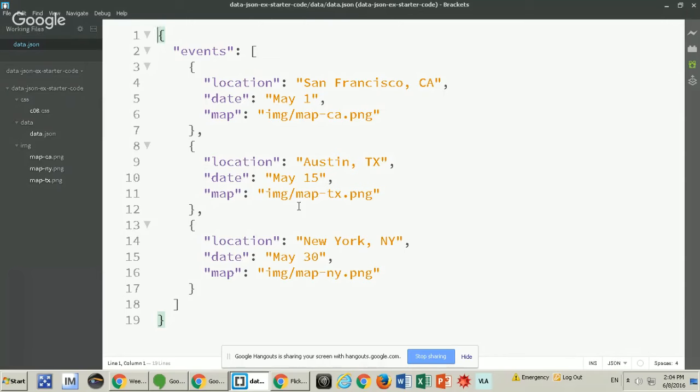This is the one for the starter code. I told you guys. So do you get the starter code? And then you just right click and extract file, and then open it in Brackets. Let's try.